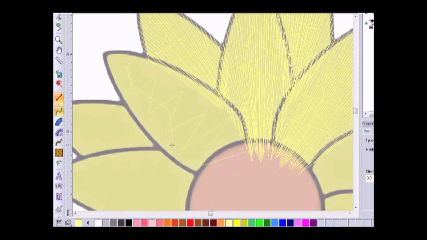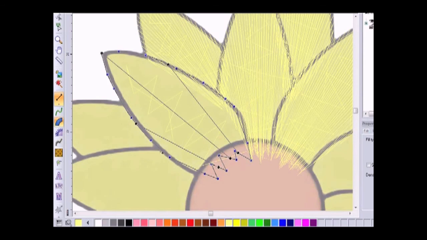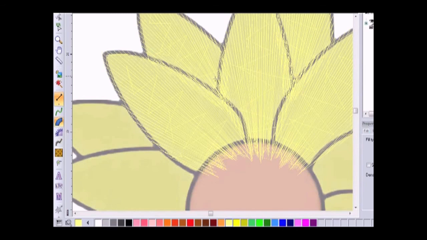I'm going to right click to generate those stitches, go back to my satin path, and now I'll put my point down, hold the control key down, and again when I get to the top, take it off so I have a straight point, hold the control key down again, come to this point, come into the inside, zigzag these stitches a little bit so that I don't have any hard stitches in the center of the design, close that shape, and now I'm going to fan these stitches as well from the center out, and let's right click, start point, stop point, and now I have a nice fanned effect.